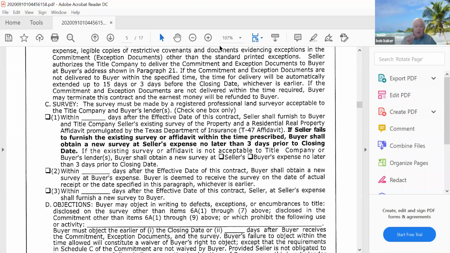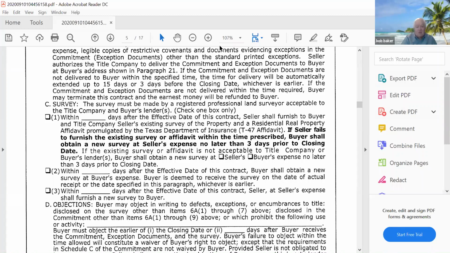The only variable that comes into play, and it comes into play with the second part of this question, if you represent the seller, sometimes the seller has an existing survey and it's not handy. Maybe it's out at the farm. And so they'll maybe go out next weekend to the farm and get it. So they may need a little more time just because of availability and working through that.